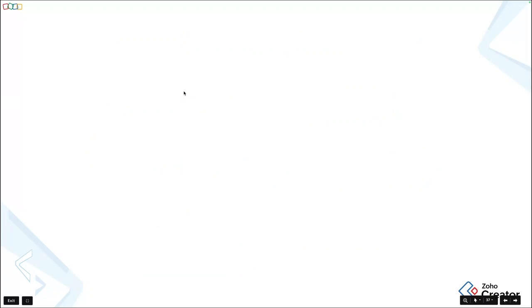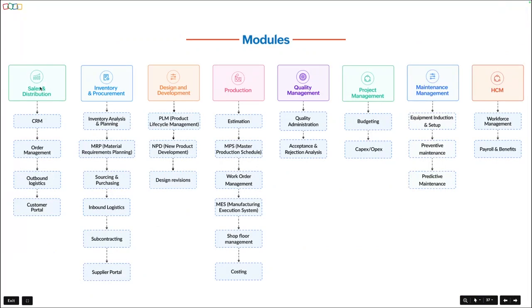Under each function, there could be a lot of sub functions that are available. So if you want to do a dissection of this function and understand what the sub functions available under sales and distribution are, we could have a detailed CRM sales management system, right from an order inquiry to a quotation to a sale order management. Then within inventory and procurement, we can again have a detailed P2P process where certain RFQ processes are being handled. We can also do inventory analysis, and material requirement planning can be brought in. Within design and development, we can have product lifecycle management, new product development management, and engineering change requests can be managed and revision control can be brought in.